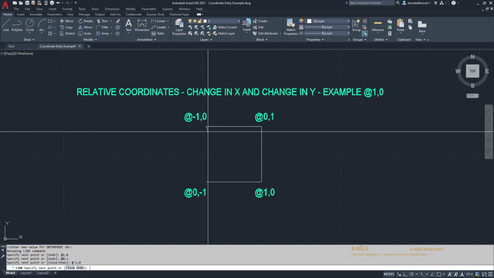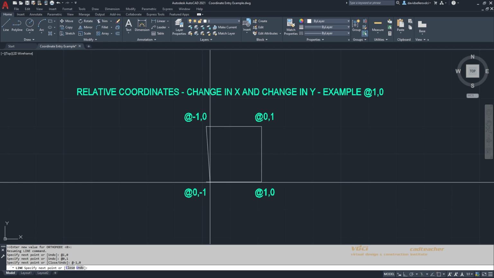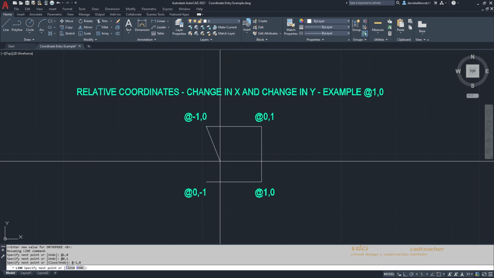Enter to lock it in. And to go back to this point, I can go at no change in x, so 0, a negative 1 change in y, negative 1. I'm moving down the screen, so that's a negative y value. Enter to lock it in. Enter to say I'm done.